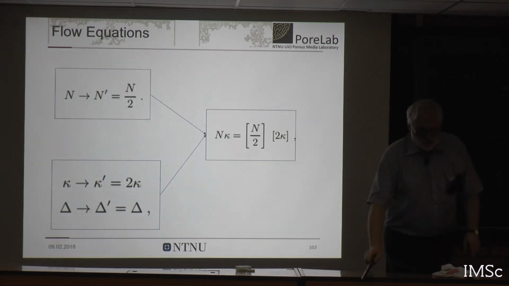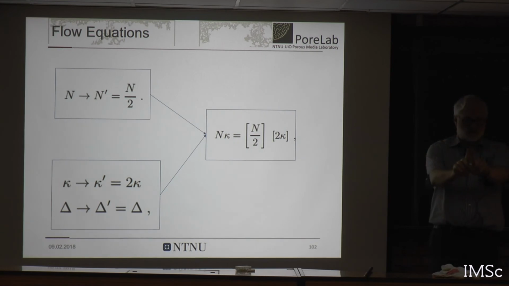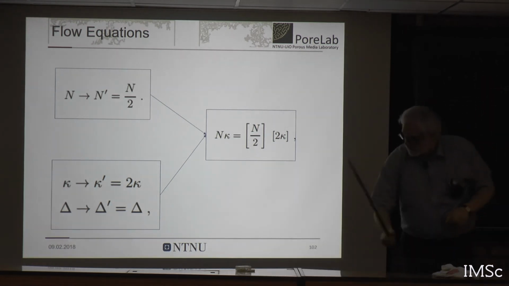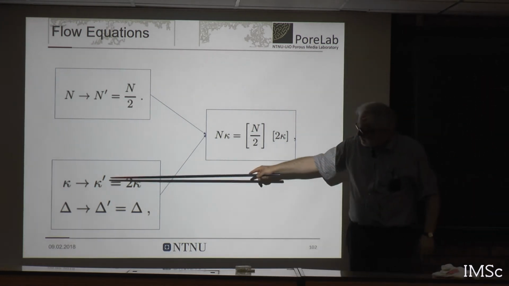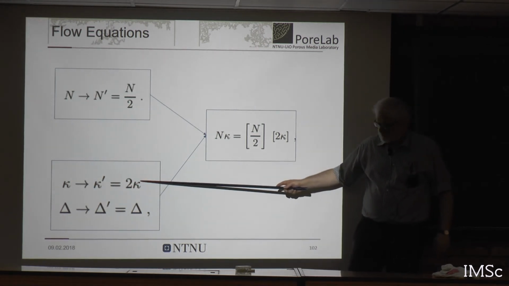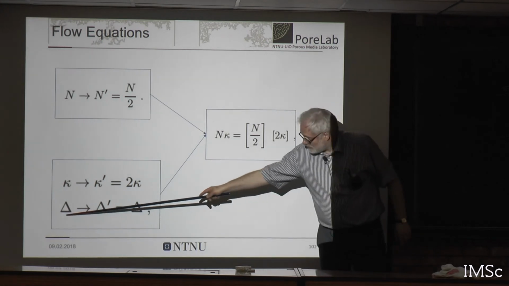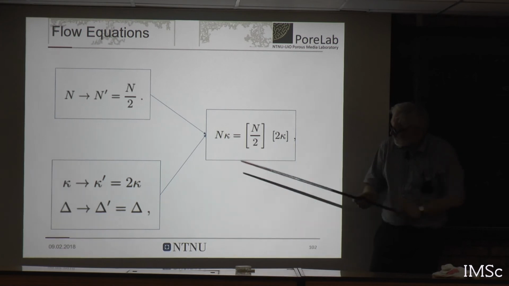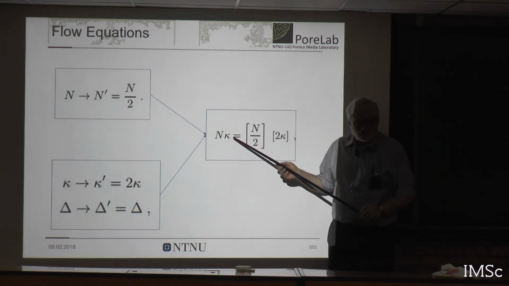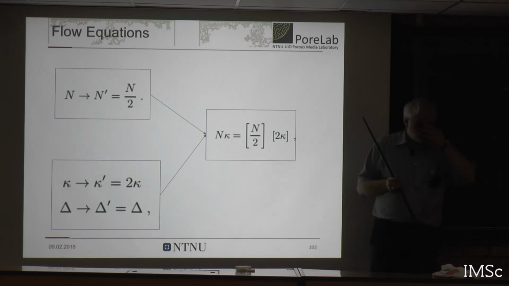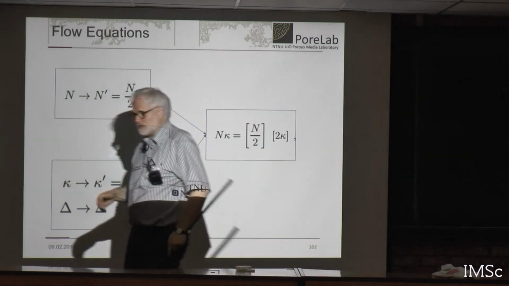Now, my fibers should have the same elastic properties, which means that I now combine 2 fibers into one, sort of. And that means that its elastic constant has to be going up by a factor 2. And I'm keeping the load constant. And that means that n times kappa remains a constant. So that will not change through this procedure. So that's a constant.